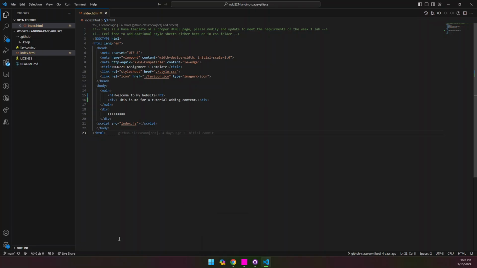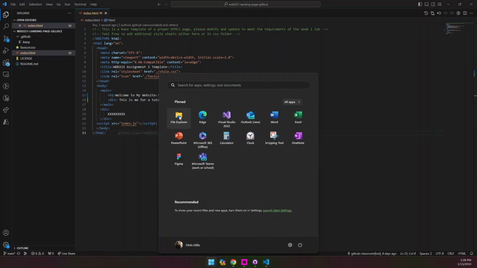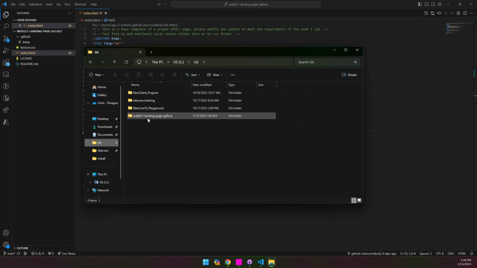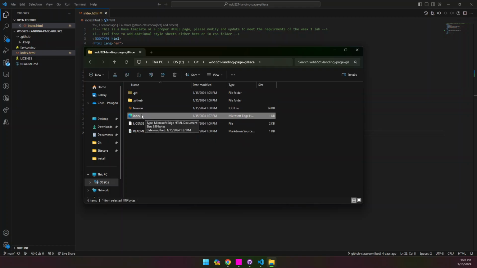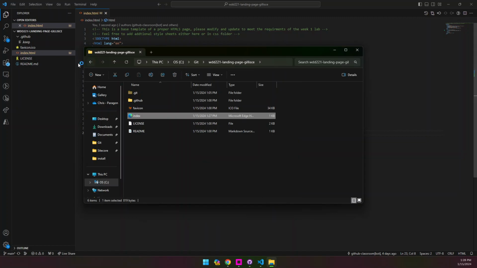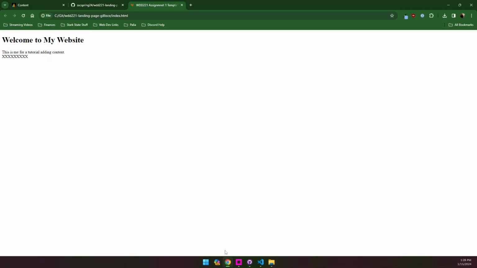And just like in our other HTML classes, right? If we go to our File Explorer, I go to my Git folder, right? Because that's where it's cloned down. Go into the repo. I can double click that. And depending on where Edge is hiding, I'm going to say use Chrome today, just once because I don't want to break all my configs. And somewhere there we go. On our Chrome tab, we can now say, hey, there's our test site, right? So as you write your code, you can save and refresh and you'll be able to see your changes.